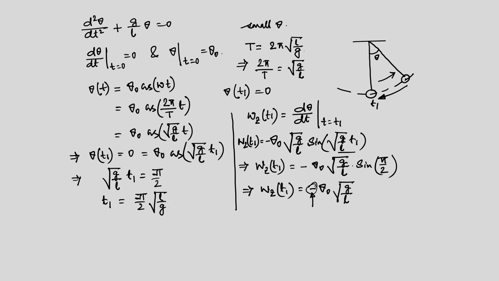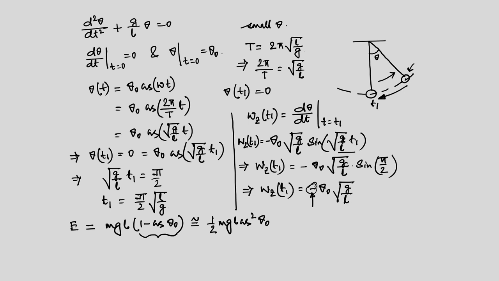Now, if we calculate the energy when we release this pendulum, obviously we can easily write it is m g L into 1 minus cos theta naught, simply because at this location velocity is 0. So, what we have here is only the potential energy, and you can simplify this. So, this is approximately equal to half m g L theta naught square. This 1 minus cos theta you can simplify and you get this expression.